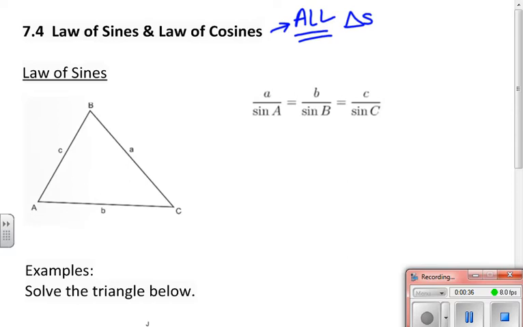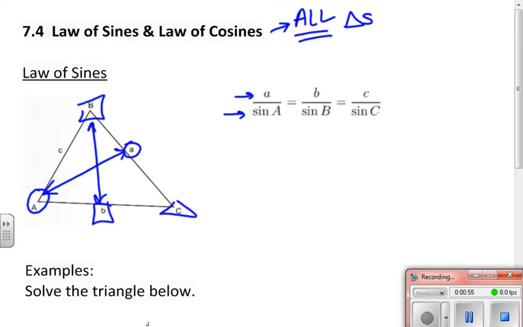So the law of sines basically says a side and the sine of its angle opposite are in the same proportion as any other side and its angle opposite. So we basically are going to do this across the way, and we will pair everything up with the angle and its side opposite. So if you know 3 of the 4 items, you know 3 of 4 parts, you can solve for the 4th part.